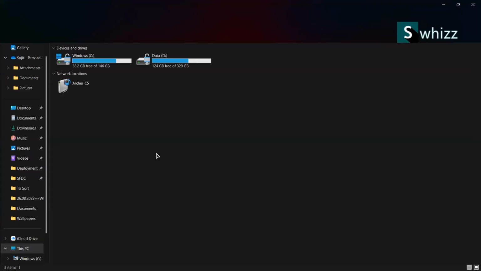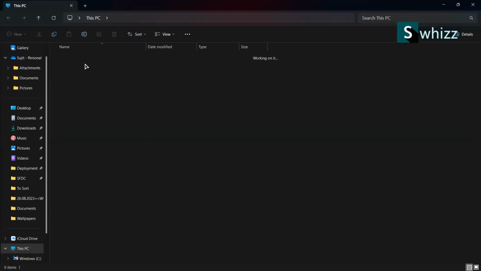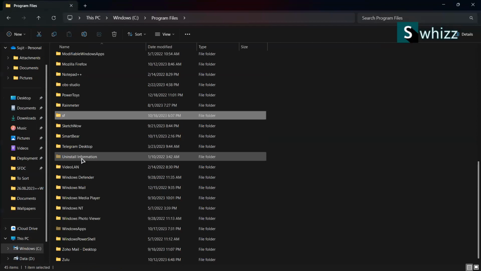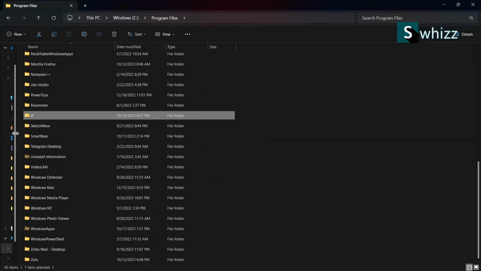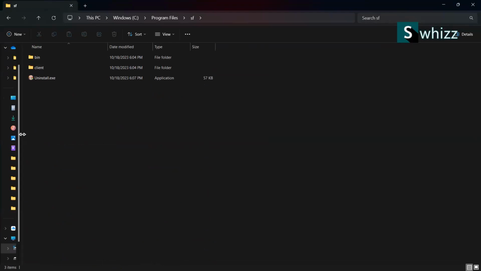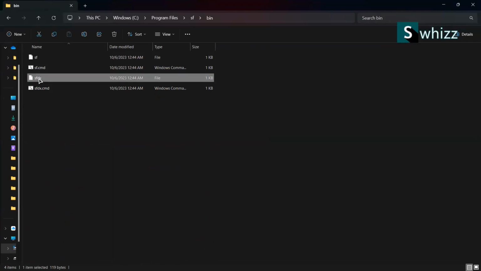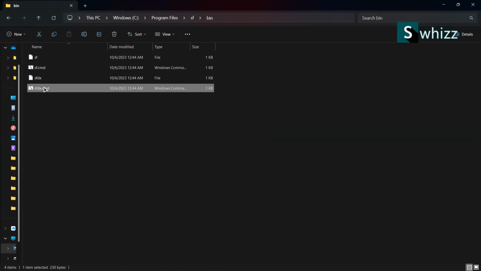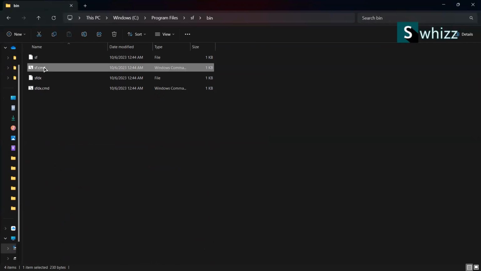Open your My Computer or This PC nowadays. Go to C drive, go to Program Files, and you can see there will be something called SF. So open it and you can see this folder. This is the SFDX CLI folder that we have installed here, and inside your bin you can see the SF file will be there, the SFDX file will be there. So you can use both the commands. Previously we used to have SFDX commands. Now recently they have changed that to SF also. You can use SF also, no problem. Anything you can use, right? So this is one proof that installation was completed.